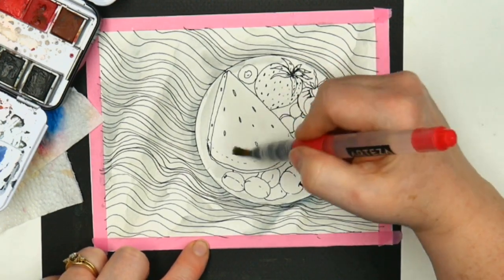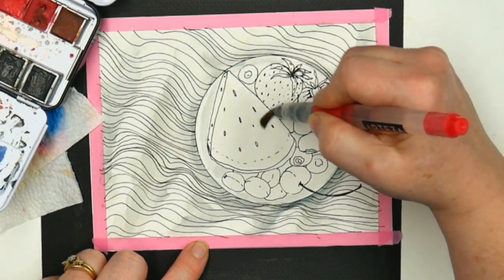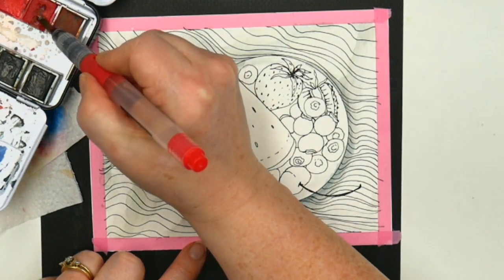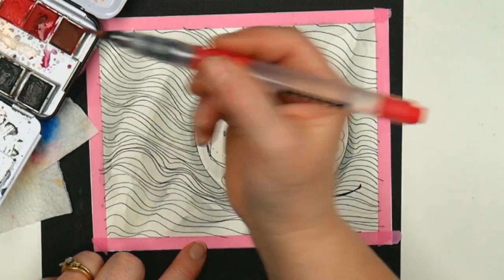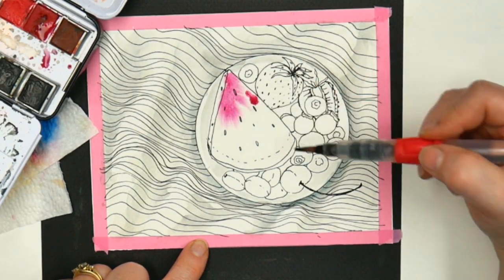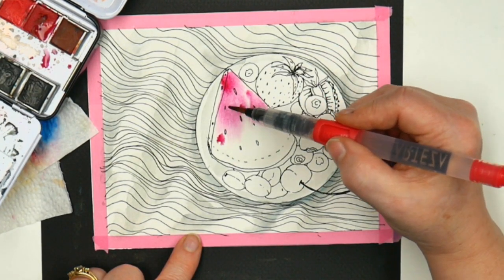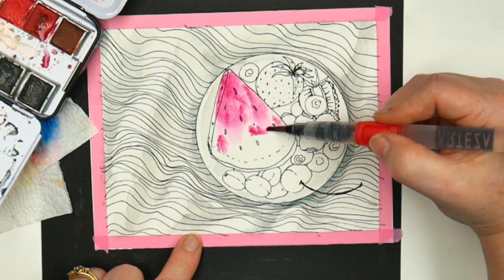All right, I want to go in, and I didn't even clean my brush. I don't care. I'm going to put water on the watermelon. And what I want to do is just try and keep the water in the watermelon right here. I'm going to take a bit of that sort of magenta and just drop. Oh, look at that. Okay, that's one of the most satisfying things in the entire world to me, is putting a drop of watercolor on top of water, and letting it just flow.